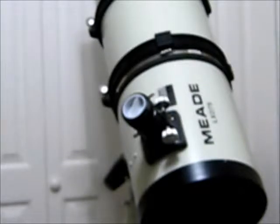I've got an 8 millimeter coming, which was back ordered, and should be here next week, if everything goes right. So looking forward to getting that. So I've got a 17 and an 8 millimeter eyepiece. I'm probably definitely going to purchase a few more of these eyepieces. I really like them. They're good quality. You know, I like the feathering rings.